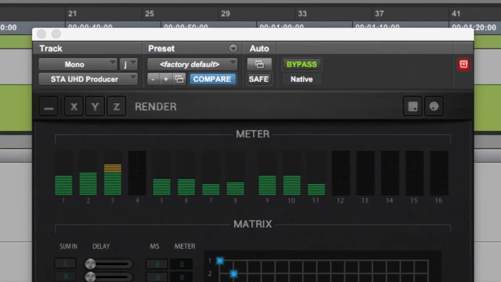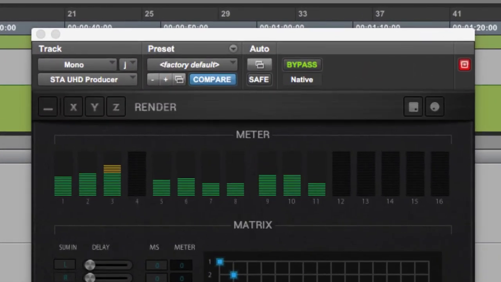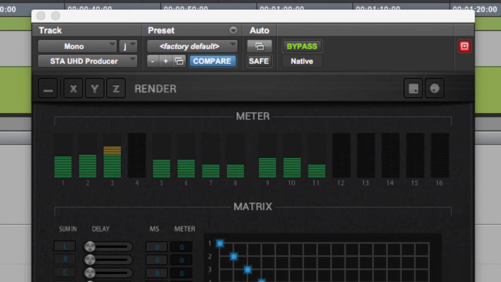At the top, you'll see your meters. Now keep in mind that this is a summing of all signals from all tracks on which there's a UHD Producer plugin instantiated. Think of this as a window into the world of the STA summing engine. Just below that, we have the matrix section. On the left-hand side, we have the channel names, which will change based upon the output format you have chosen. To the immediate right of this, you have the ability to delay, again, globally on all tracks, the signal of any specific channel as it goes to the STA summing engine. This might come in really handy in situations where the timing of your monitors is an issue, but remember, these changes will be printed to your final mix.